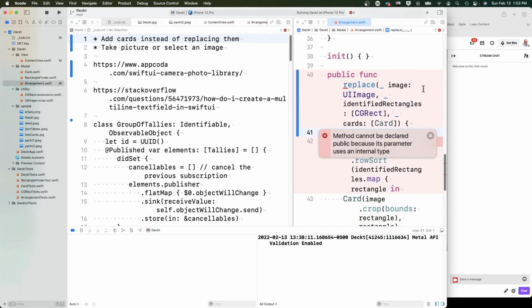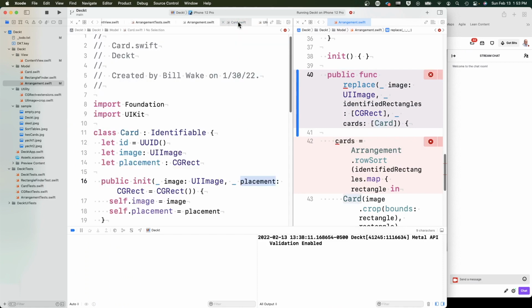What have I done? Maybe I just need to make card public. It's certainly a reasonable class to use. And we haven't addressed whether this thing should be a value struct instead, but okay, let's save that.